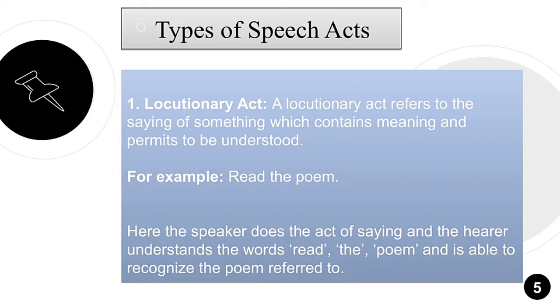Next is types of speech act. The first is locutionary act. A locutionary act refers to the saying of something which contains meaning and permits to be understood. For example, read the poem. Here the speaker does the act of saying and the hearer understands the words read the poem and is able to recognize the poem referred to.